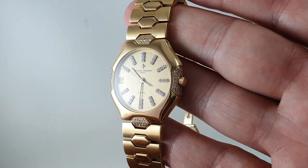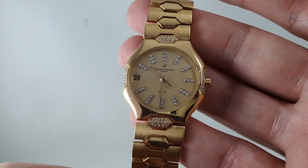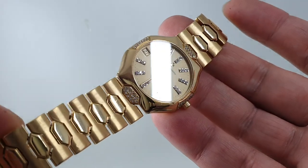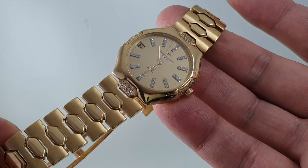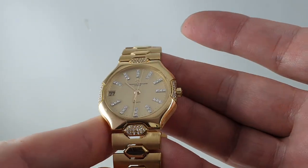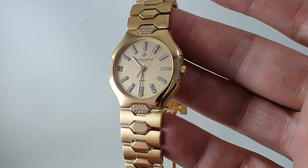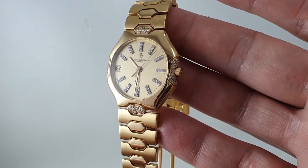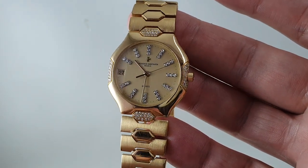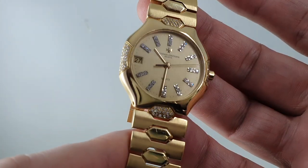Equally, you could take some links out and it could go on a lady's wrist and be a very elegant piece. It is certainly a statement watch, but one that you're not going to find — you're probably never ever going to see another one. All working beautifully, with warranty, with that impressive box, and cheaper than a similar 31mm Datejust with diamond-set dial, but far, far more exclusive.